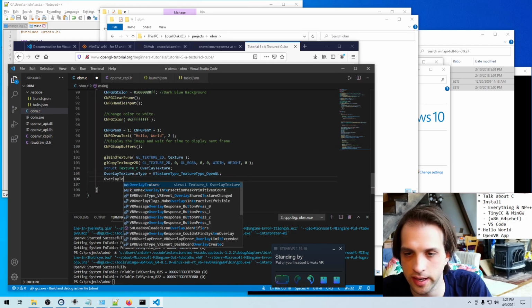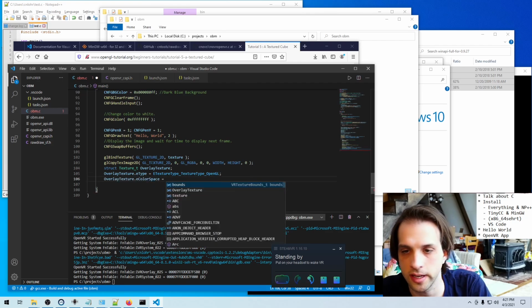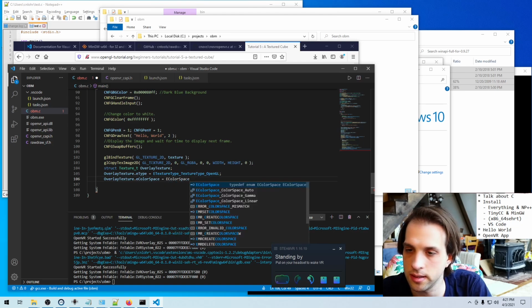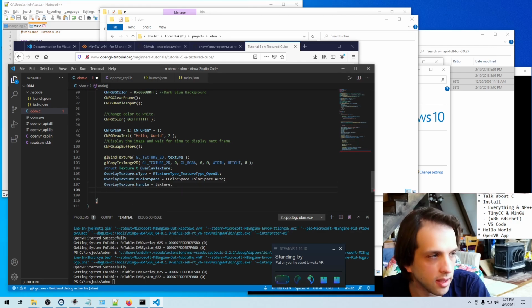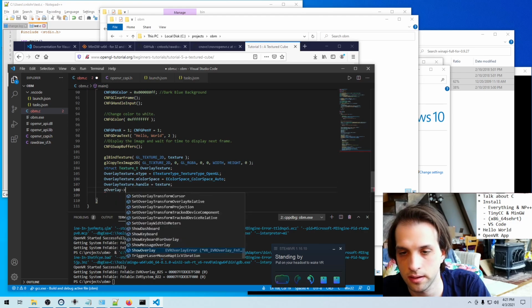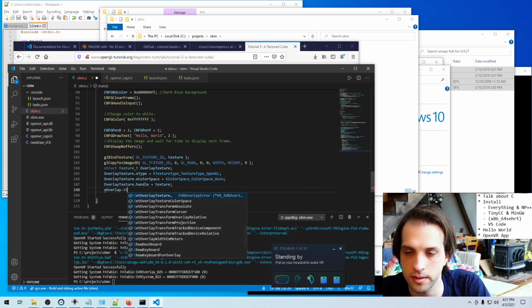So overlay texture dot color space is, oh, it's like an E color space auto. Whatever. Overlay texture dot handle is going to be our texture. And then what we can do is say overlay submit, set overlay texture, no, not bounds.